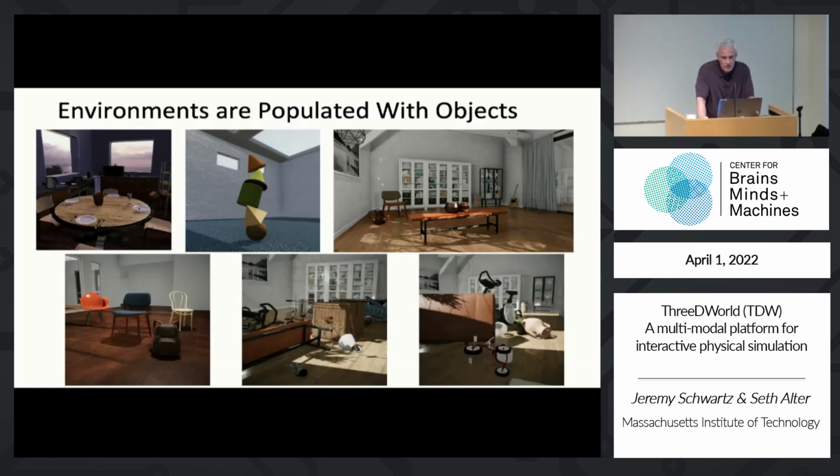Environments are then populated with objects from our library of over 2,800 high-quality 3D models that spans over 200 semantic categories. Models are normalized to real-world scale, given a canonical orientation and semantically annotated with the appropriate semantic categories, such as chair, coffee maker, toy, dog, etc. Models can be placed around a scene in various ways. They can be placed completely procedurally, i.e. based on some algorithms such as stacking or random scattering, or using more complex rules, for example, rules that define the layout of a kitchen environment, as you can see in the top left image there.